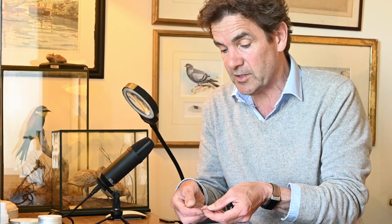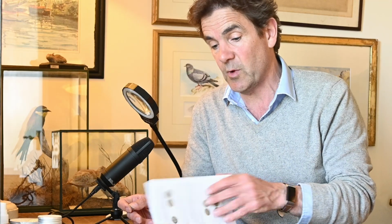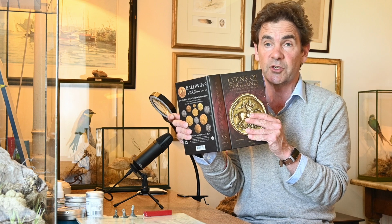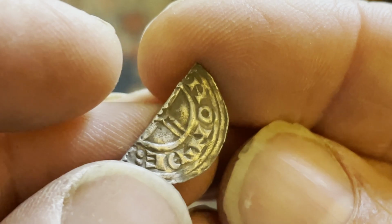I mean, I'm absolutely thrilled. I find very few Saxon coins, and they are really, really special. And actually, not as hard to identify in many ways as the later ones. Presumably there weren't so many of them, but I got to the bottom of this one fairly quickly. It's a great book, this, Spink. You don't have to buy the latest edition. You can go back decades if you want, if you're not particularly interested in the up-to-date prices. The coins remain the same, and it's pretty much got everything. It's pretty rubbish for Roman, and I'm not sure what it's like for Celtic. But not bad. But anything after that, your quid's in. Anyway, I'm absolutely thrilled. Find of the day. And let's go back to the fields again.